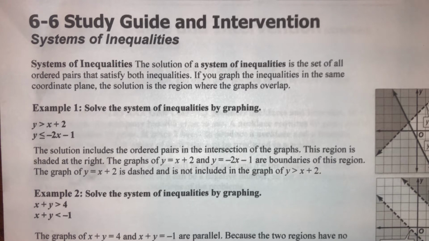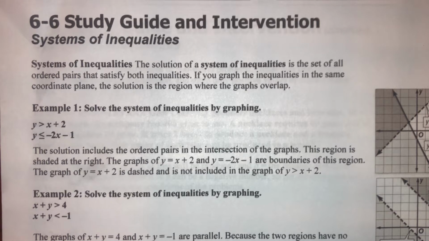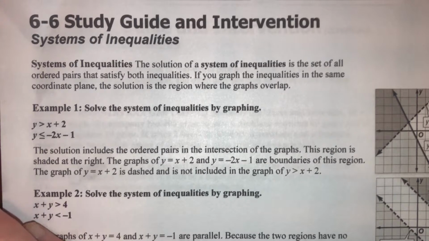Then in chapter 6, very first lesson, we talked about graphing systems of inequalities. So we have two different equations, we graph them both on a coordinate plane, and wherever they cross each other, if they cross at one spot, that's the solution. They might lie directly on top of each other, then that would be infinite solutions, or they might not touch each other at all, and that's no solution, right? So now we're going to combine those two ideas, and we're going to graph systems of inequalities.